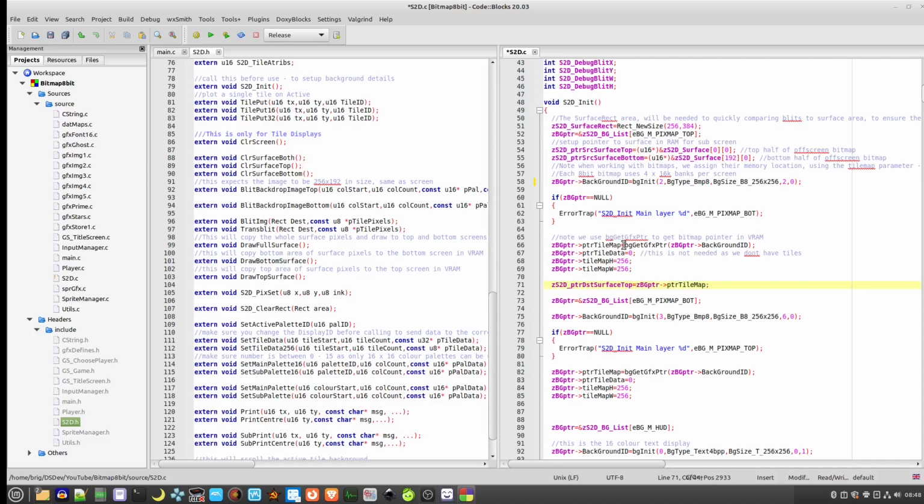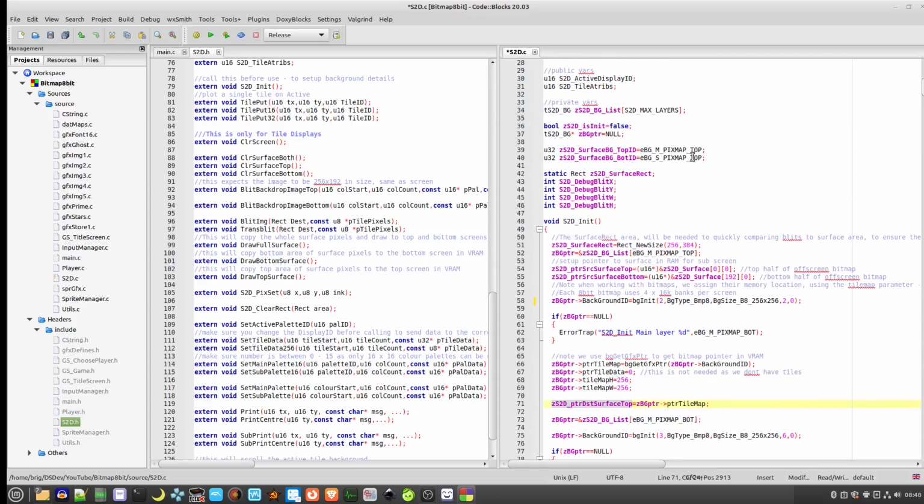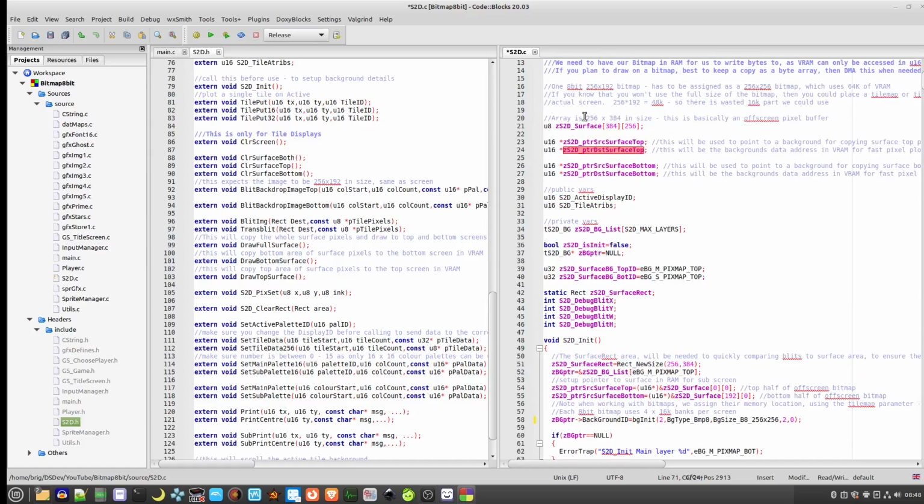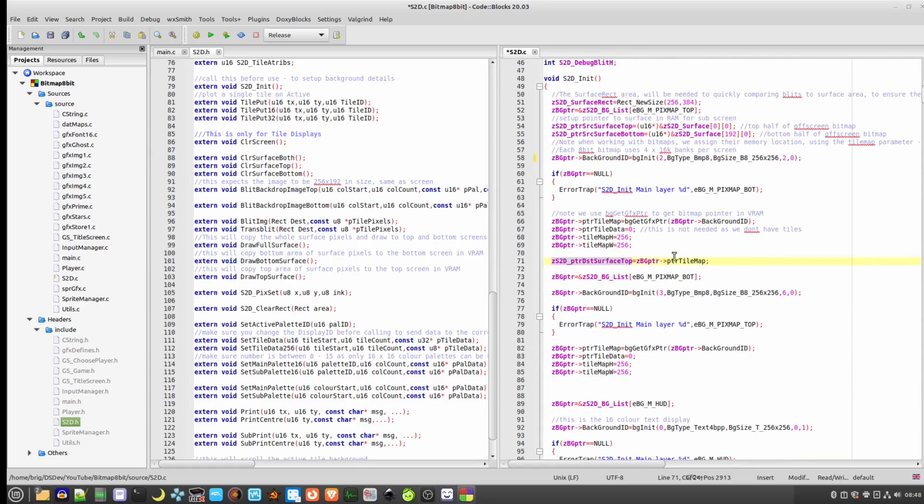See this command here, this is what we need to get the video RAM pointer for the bitmap. And then we are copying that pointer into the destination top surface so that we can draw the top part of our virtual image in here to video RAM.